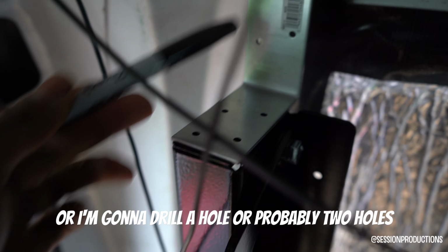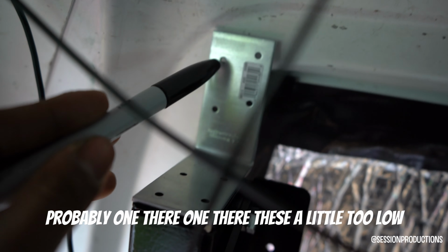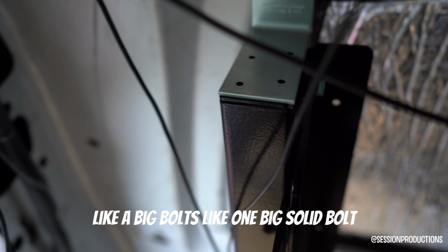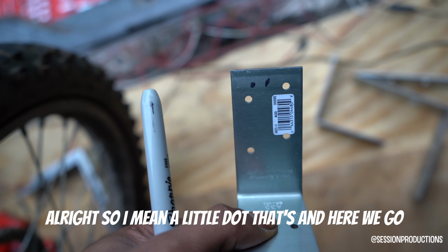where I'm gonna drill a hole, probably two holes, probably one there. These are a little too low, I need them a little closer together, and I'll probably put one maybe closer to here, like a big bolt, like one big solid bolt. Alright, so I made my dot.